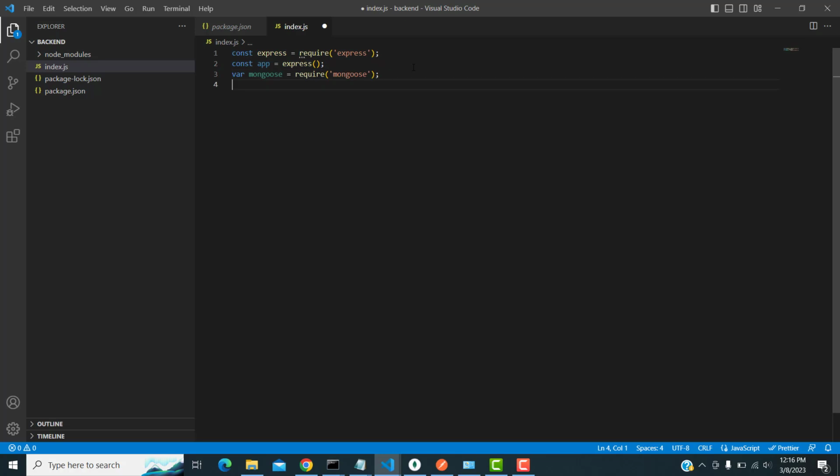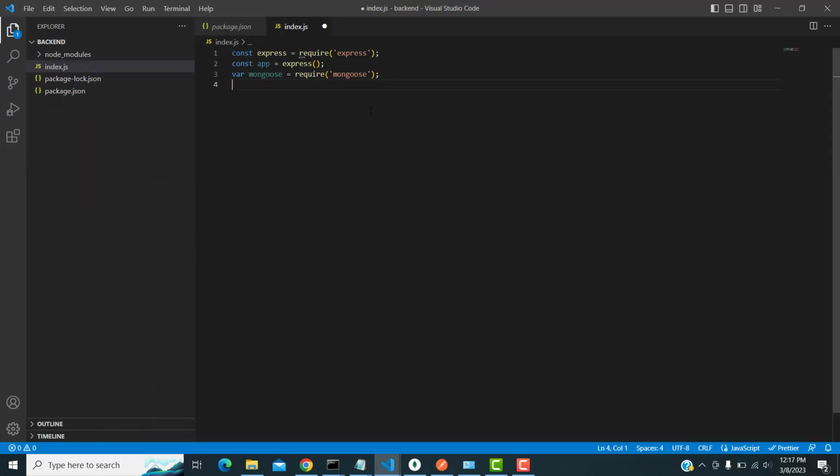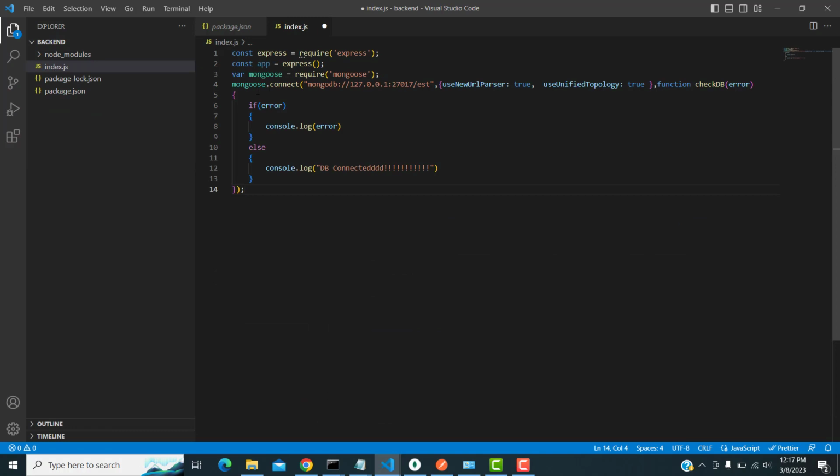After that, you have to establish the database connection. Very simple. You have to write it this way. Okay, so write it here. This is a function. This function I'll show you here. This is how we have to write. This is the only thing you have to write. Okay, now the function you have to write.